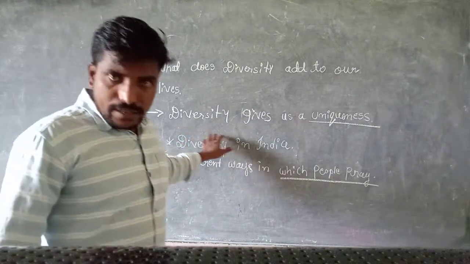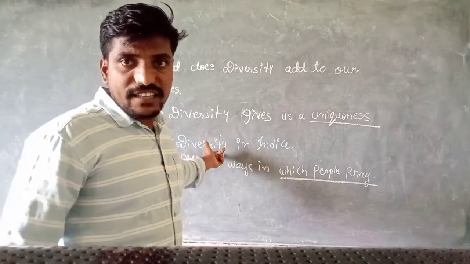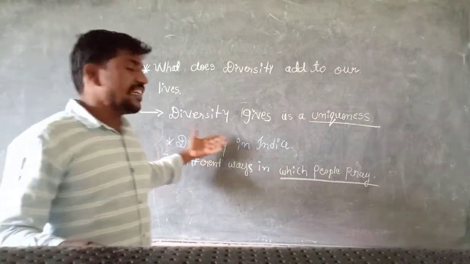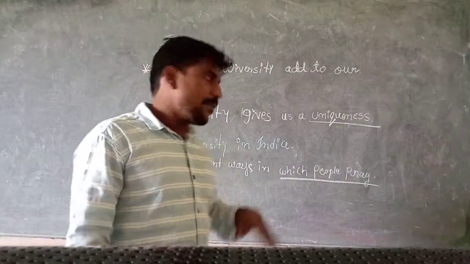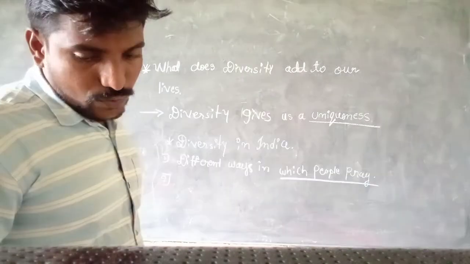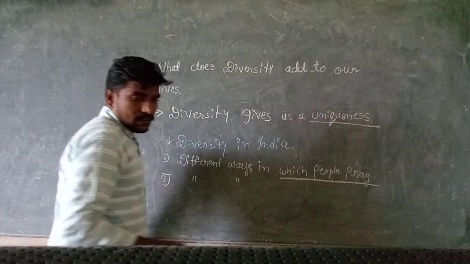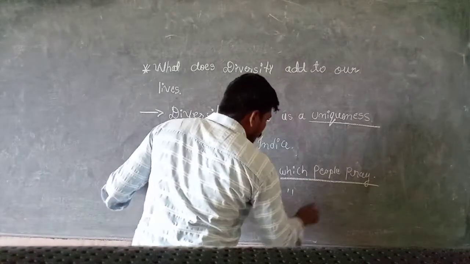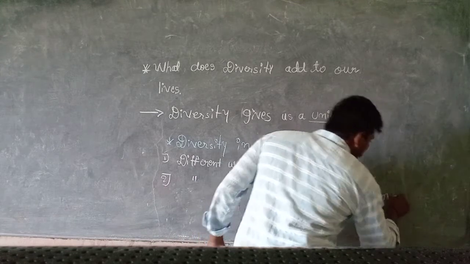So in your exams, in your test, if the question is to explain how India is different from other countries, otherwise how diversity is there in India, right? Whatever the question, they will twist the question and ask, but our answer will be the same, right? So this is our first point. Then, different ways in which people get married.